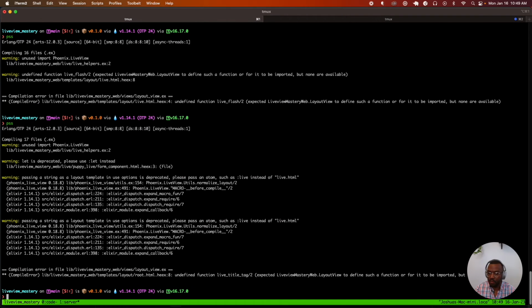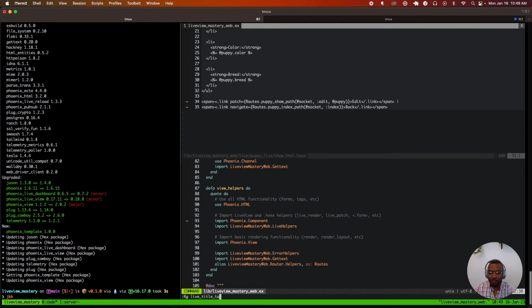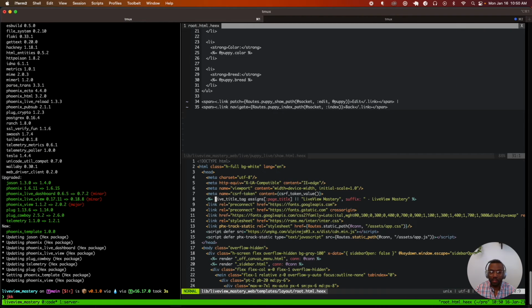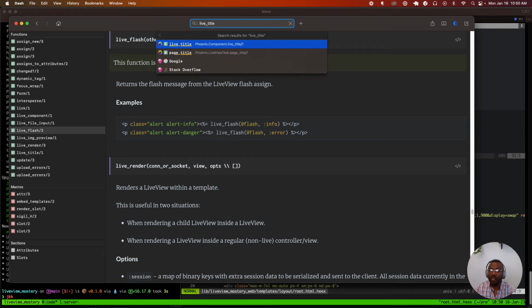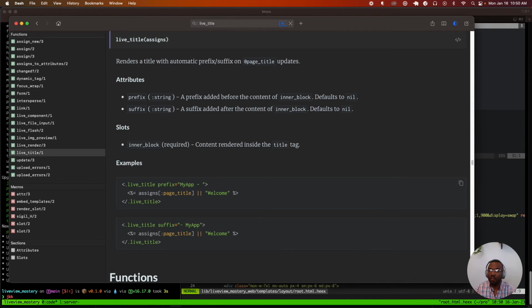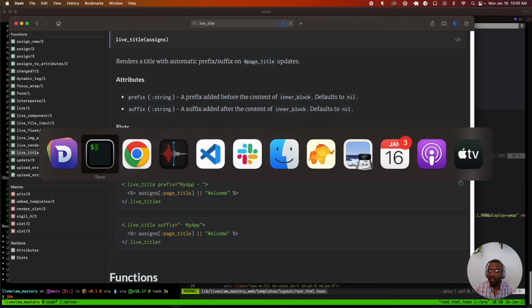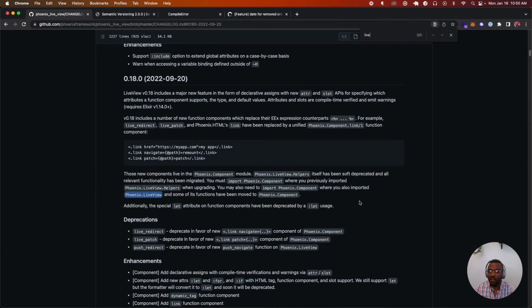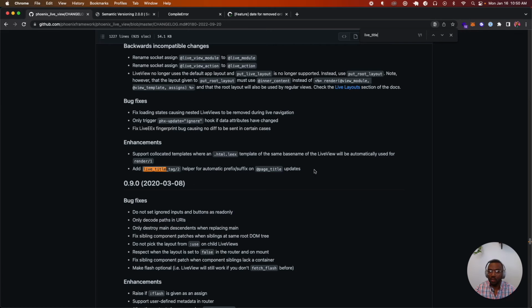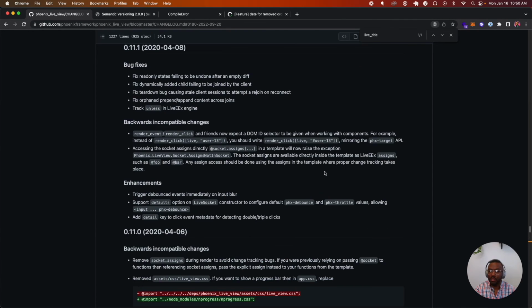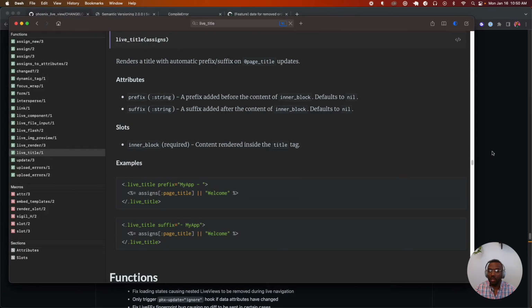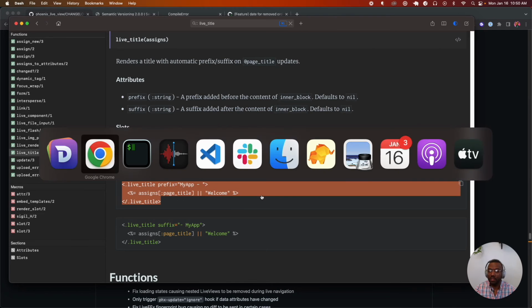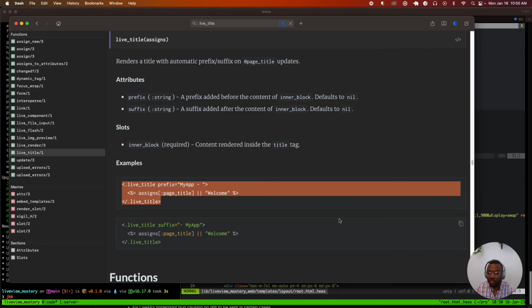Let's see. Live title tag. That's in the template. Live title tag, where does that live? It's not a part of the framework anymore. It may have gotten renamed from live title tag to live title. Let's see if that was in the, there we go. That's interesting. That was an enhancement. This may not have, oh, that's from way back, the 0.11. Strange. It's clear that the live title tag has now become a component instead.